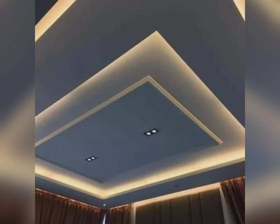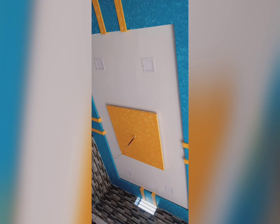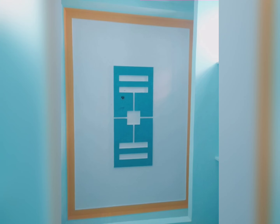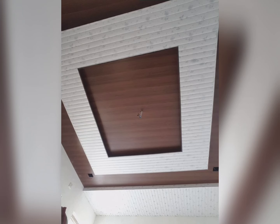For simple fall ceiling designs in kitchens, it is often mistakenly believed that fall ceilings have to be ornate and elaborate with lots of hidden lighting to make a room really stand out. On the contrary, fall ceilings are done to protect the ceiling from wear and tear, keep away dampness and moisture, and lift aesthetics. A simple design can be done with basic hidden lighting using materials like wood or gypsum.